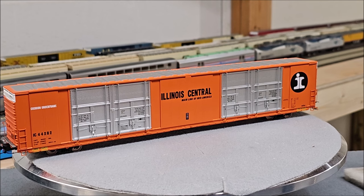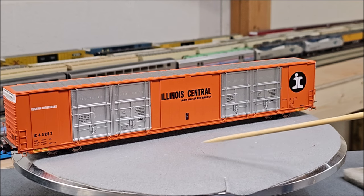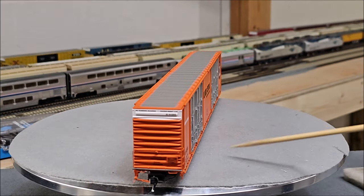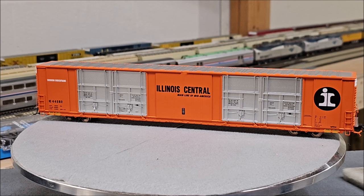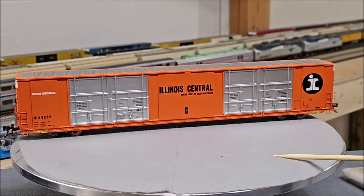Here is the Type 7 Illinois Central auto parts boxcar. There are also Type 4 cars — on those, the left and right sides have asymmetrical sheet widths next to the pockets that differ between sides — but this is again Type 7. The manufacturer for these cars in real life was Thrall Car Manufacturing with International Steel Company for the sides. The model is based on an 86-foot 6-inch high-cube automobile parts boxcar, with four-door cars having ISC sides with indented panels, 20-weld side posts, and two-line welds, and the eight-door cars sharing the same ISC side features.